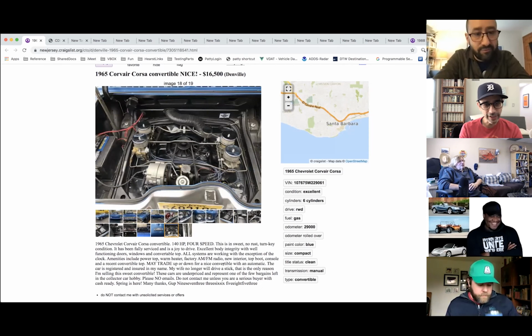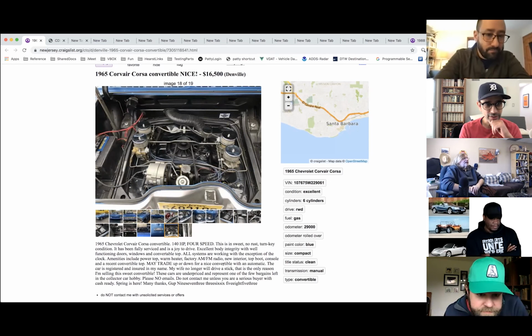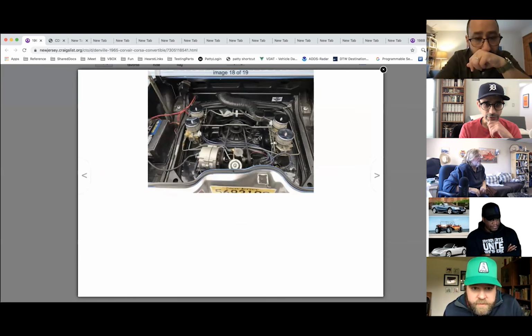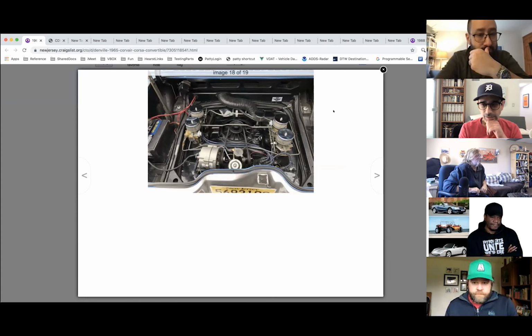Look at how it twists the intake manifolds. Look at how it twists the belt to run the alternator off of the fan. I can't see what the linkage looks like as far as the carburetors go. I'm sure it's incredibly complex. But it's right here. Make it big. Right there, connecting them. Yeah, that's linkage. It's complex. The alternator is perched out there for no apparent reason.